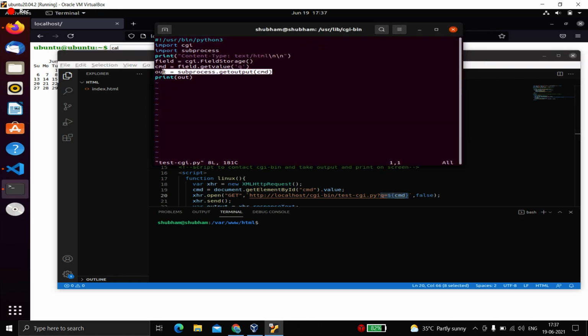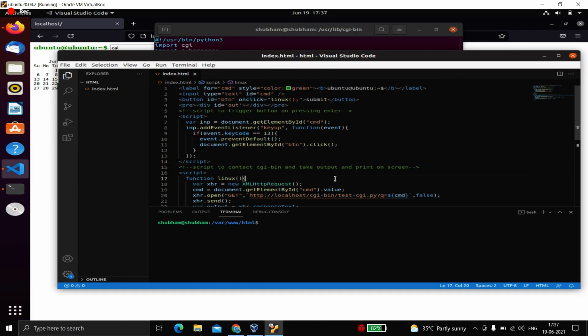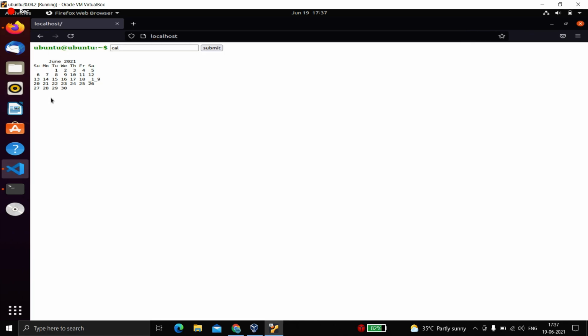Finally, using subprocess, we are taking the output and simply printing it. To print it in a well-defined way, we are using pre tags. In these division blocks, I have used pre tags. That's why the format is readable. Otherwise, it would be jumbled text.